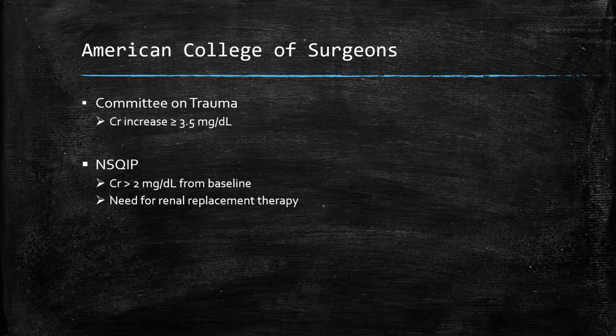However, it's also quite likely that a higher percentage of these patients would require dialysis, and they likely have a higher mortality rate. If you were to choose the lower number, the 2 milligram number, you're likely to find that you have more patients who develop acute kidney injury, but a relatively lower percentage of them are likely to require dialysis, and there may be an overall lower mortality rate when you use this less stringent definition.